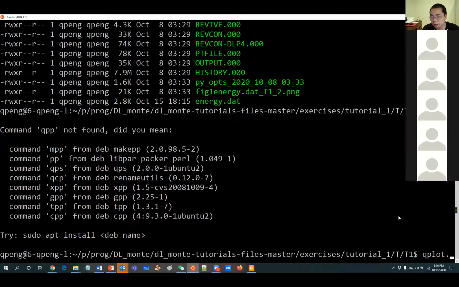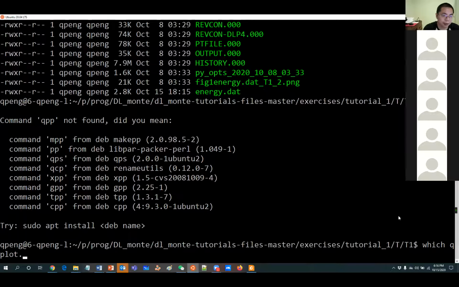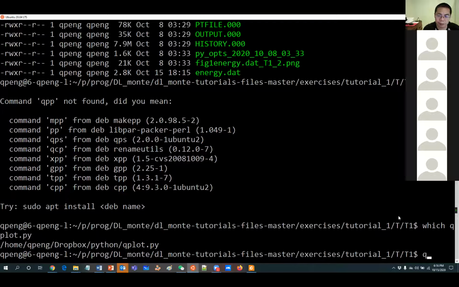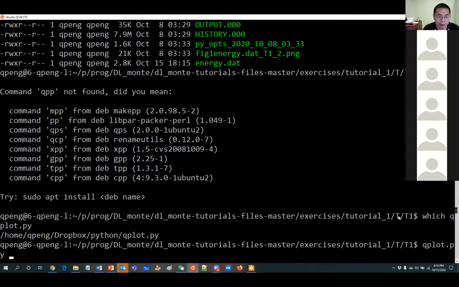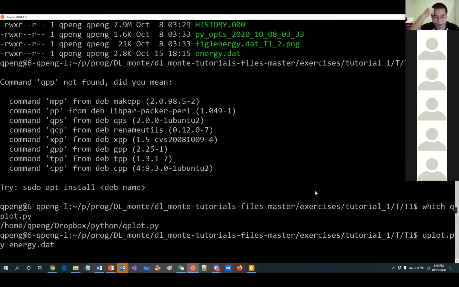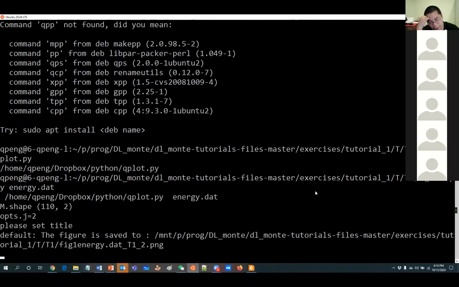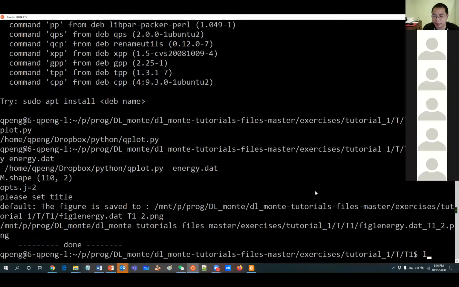We can use a program if I have it. Let me check if qplot is here. Yes, qplot.py, then energy.dat, and I can plot it. Your mileage will differ because this is a program I already wrote. It does the plotting.